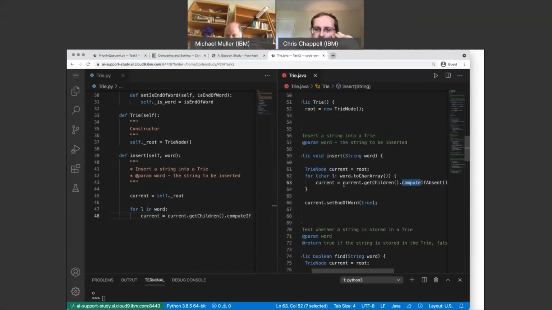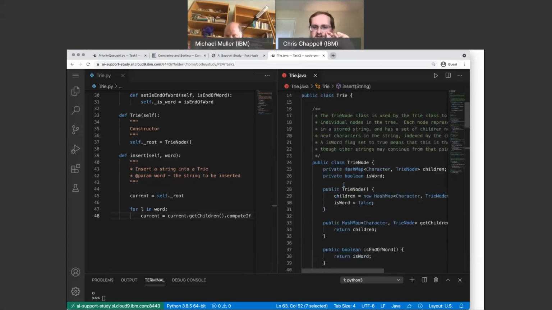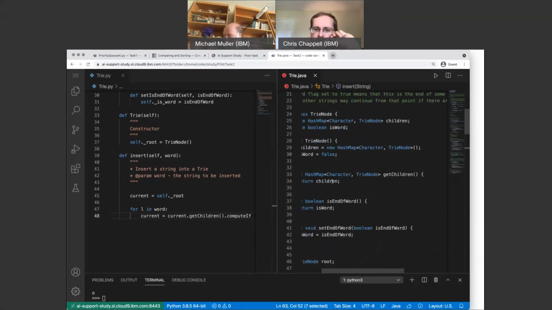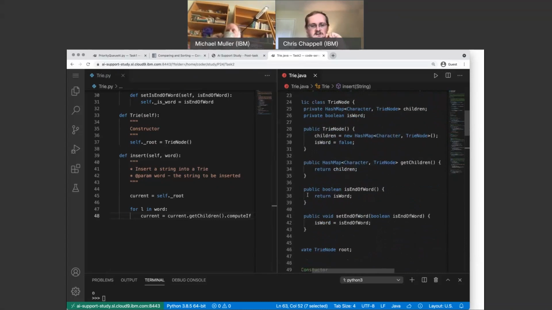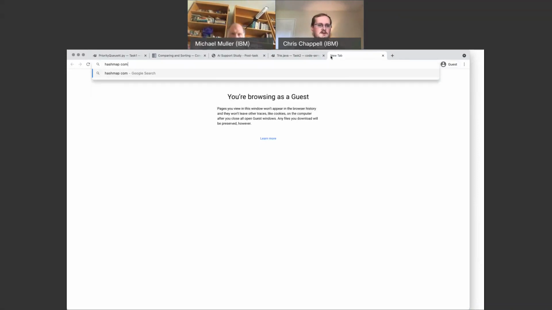Current children is over here. It returns a hash map. Hash map compute if absent.